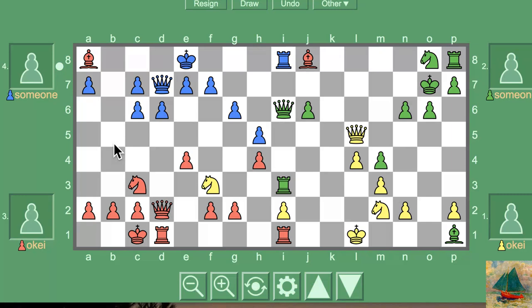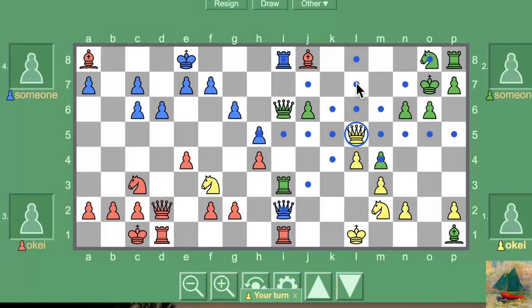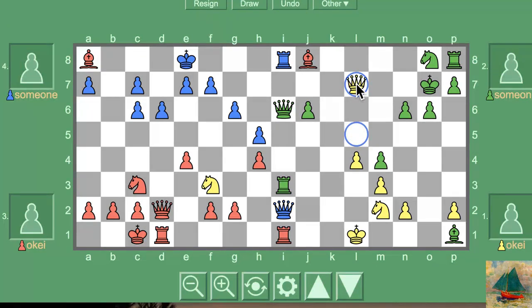Okay, what does blue do here? So blue is actually quite short of pieces. It's only got a queen and a rook. So blue pulls the trigger. Interesting. So he's going all in. Okay, well, I'm going all in too then. I'm going to go check on the green.